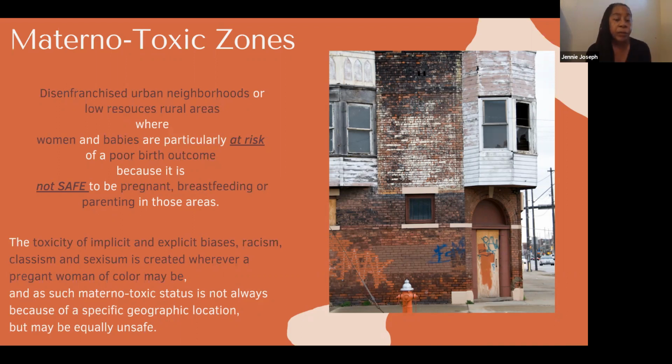We know that certain zip codes have higher propensity for these poor outcomes, perinatal outcomes, maternal health outcomes, infant health outcomes. Yes, we know that. And we say, well, it's because housing is dilapidated. There's violence, there's crime, there's stress. There are no resources. So that's the answer. This is why we have poor outcomes, because people who are existing in areas such as these, who are suffering under these social determinants of health, that's the answer as to why they have poor health.